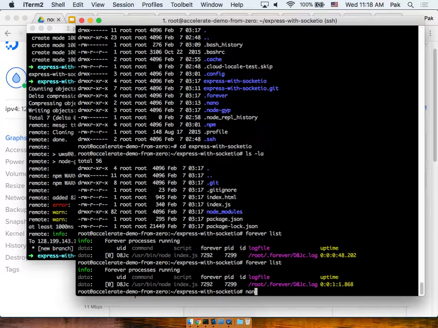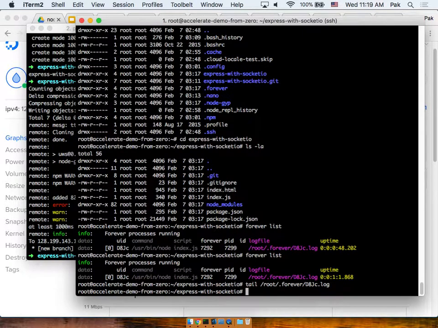You can nano, but nano will read the whole file. An even better way is to tail, as you can see from the word, which means get the last output of the file. Tail, copy and paste the file name. Oops, no log here. No log is sometimes a good signal because there's no error message. Sometimes you'll see some exception there.